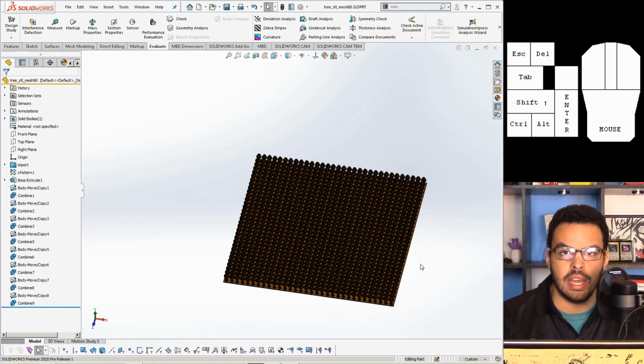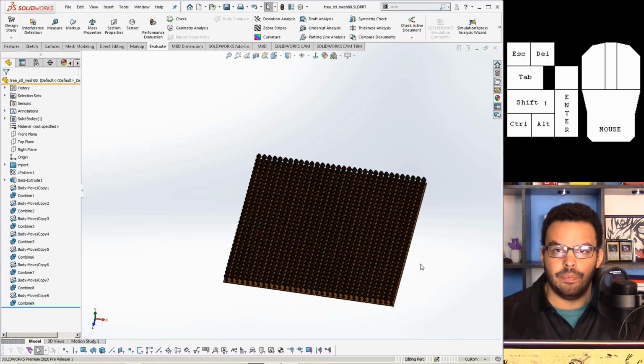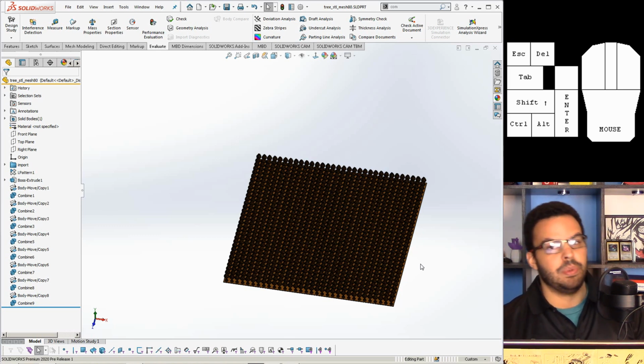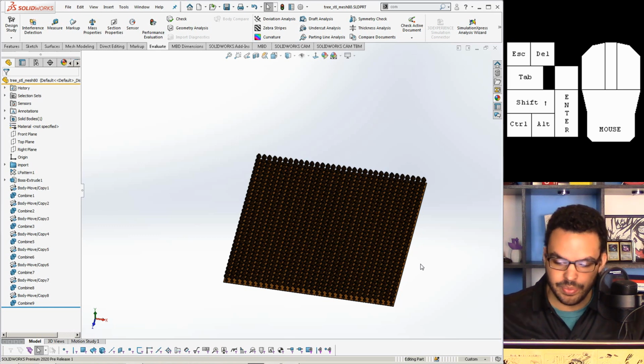So what I'm thinking now is that pretty recently the large design review for SolidWorks got upgraded so that you can actually place parts in an assembly in large design review, which is basically minimal commitment to memory. And I think we can plant a little bit more trees. So let's see how far we can take this.